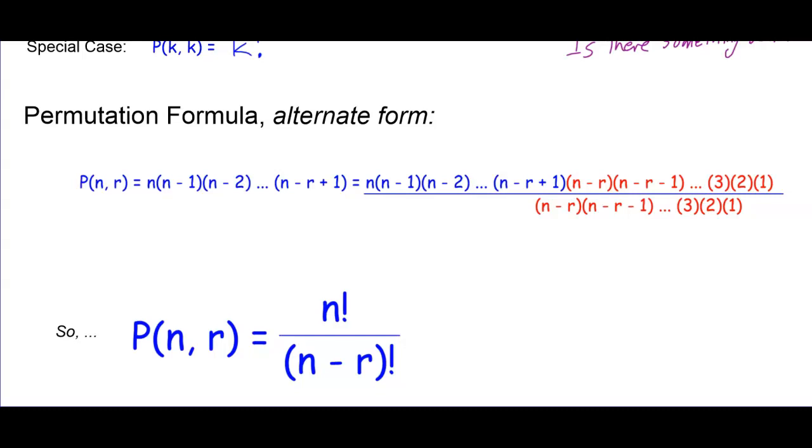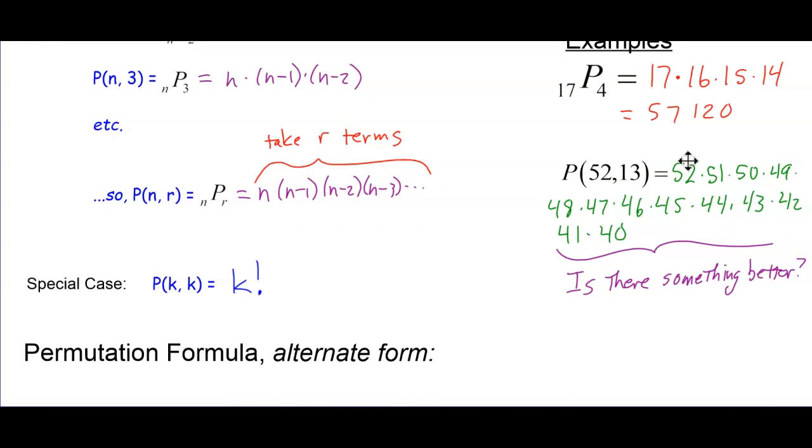Depending on what kind of calculator you've got, it might be over on the left in blue where you have to press second, or maybe it's under some sort of probability menu because they usually hide them in the probability menu. But I'm pretty confident if you have a scientific calculator, there is a factorial button somewhere. And that means instead of having to do a problem like we did in green up here, 52 times 51 times 50 times 49 times 40, even with a calculator, that's just tiresome to type all those multiplications.